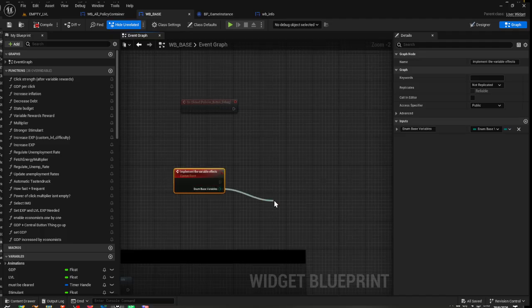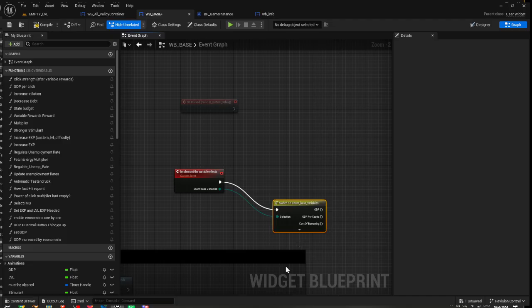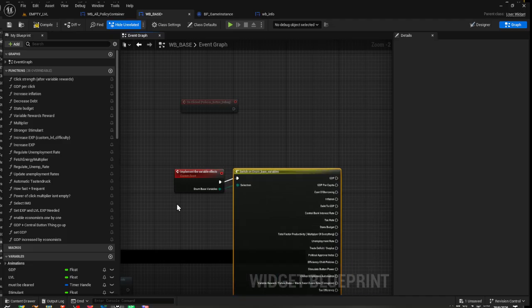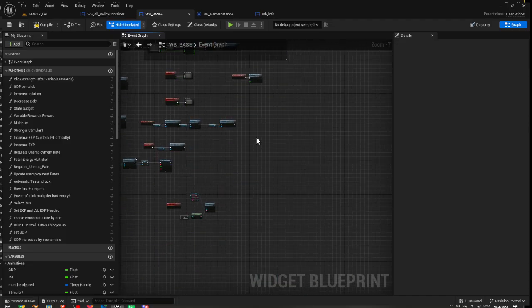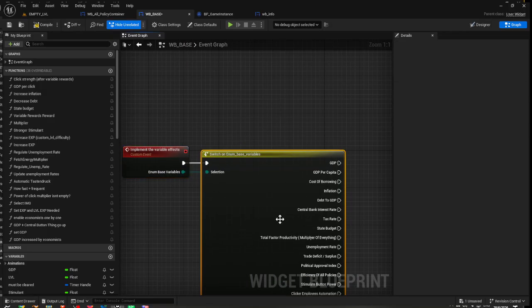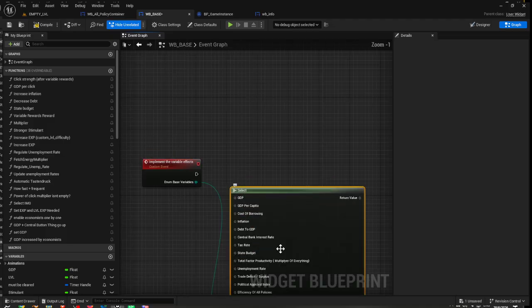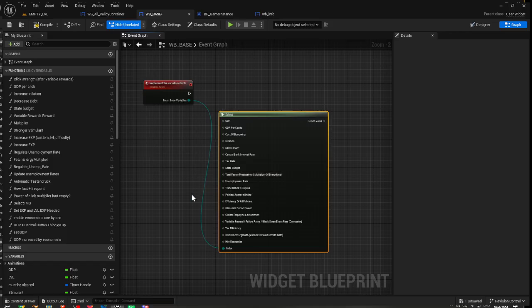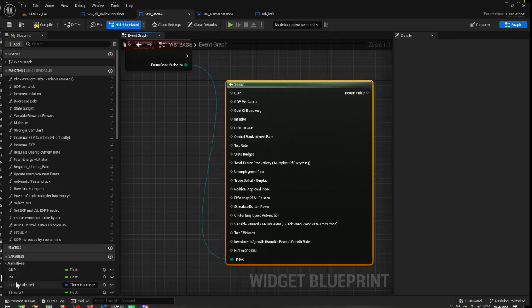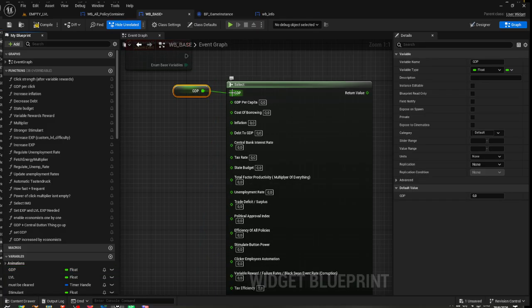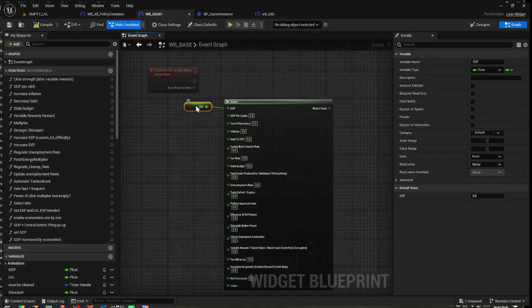For example, switch. I think this is good. This is all right, maybe. Or instead of switch, we can also use select and do more things out of that. Oh yeah, and could we plug in these ones here?